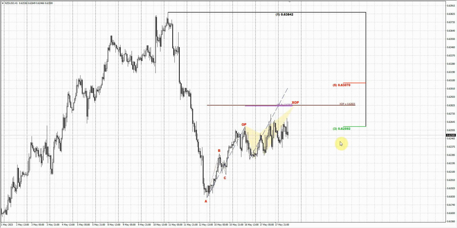Split your position. Take 30% right now. You do not know, maybe the market will start to collapse. In this case, you at least will have 30% of your usual trading lot. Moving higher to the XOP, take the second third. You have two thirds around the XOP with the initial stop above this area. If somehow the New Zealand dollar is still able to climb right there, you could get the final third of your position around 63, placing the stop above it, and just watch what will happen. Once the market starts moving down, showing at least a 30% retracement, you could move stops to break-even. This is the most simple way.